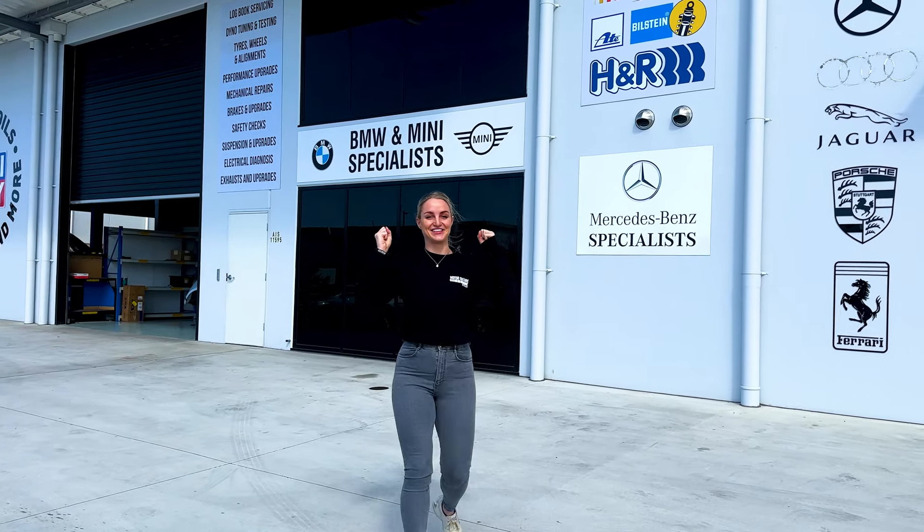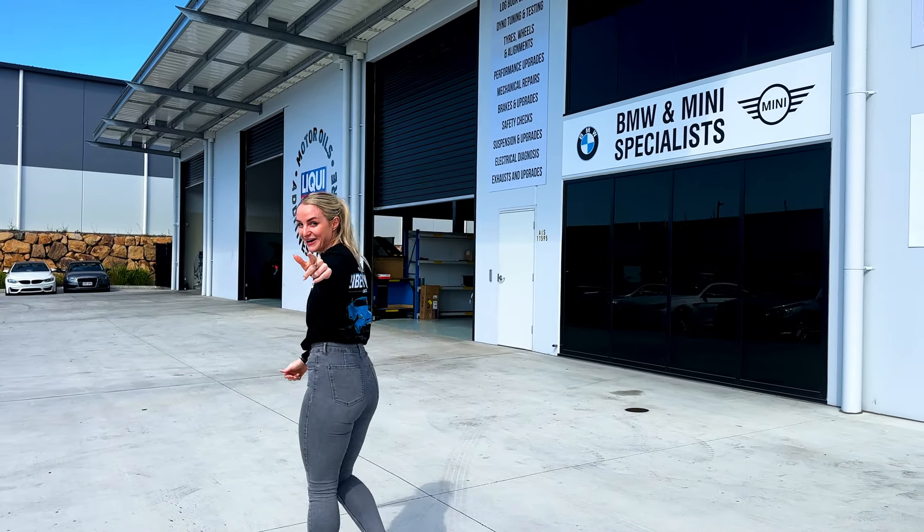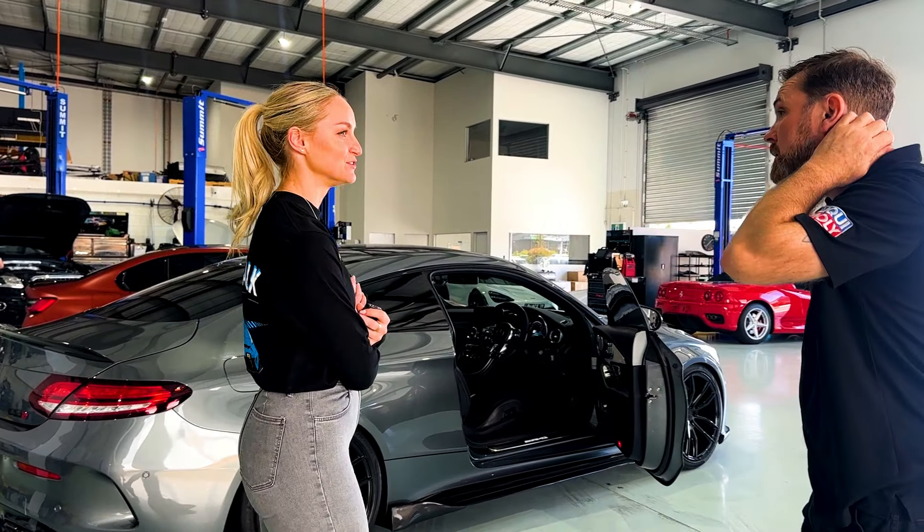They definitely know what they're doing with their euros. We're gonna pick it up and Jordan's gonna tell us all about what they've done to this car. We just got the call — we're here at Btuned and we're picking up the C63 that we dropped off a couple of weeks ago. I just saw it go past and back into the workshop. Jordan is an absolute weapon with all euro cars right here at Btuned in North Lakes. Let's go — tell me, what have we done to it?